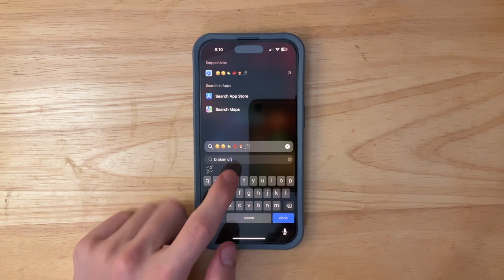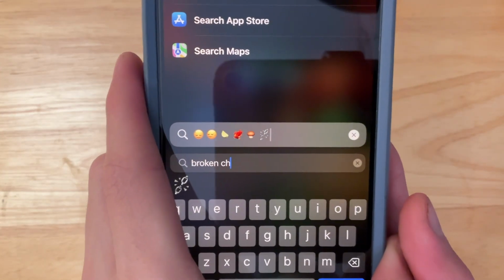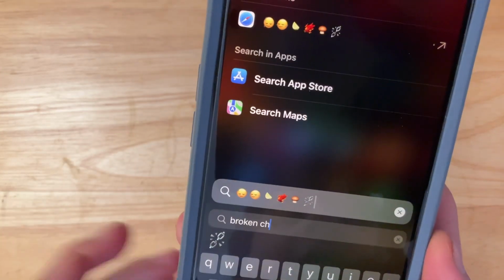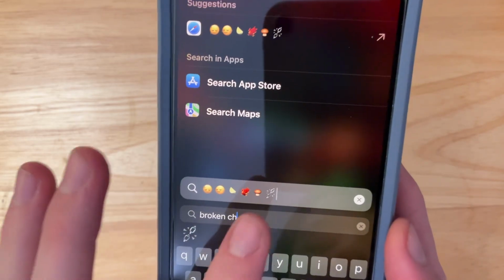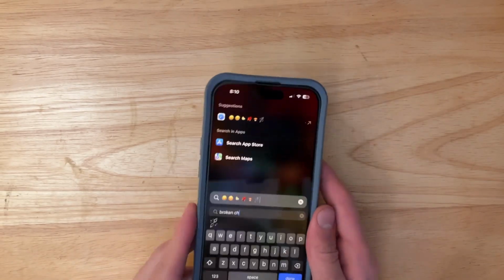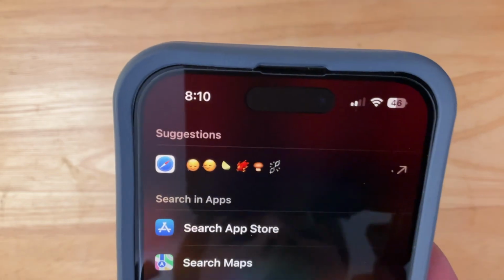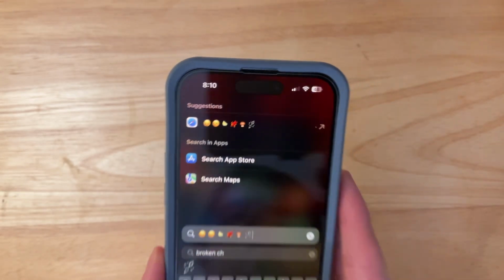Head nodding, head shaking, little lime emoji. Will bring that closer since it's a little bit hard to see. I don't know what that red thing is right there. I think it's a phoenix, a brown mushroom, and a broken chain. So those are the brand new emojis. There's a better look at them coming inside of iOS 17.4.